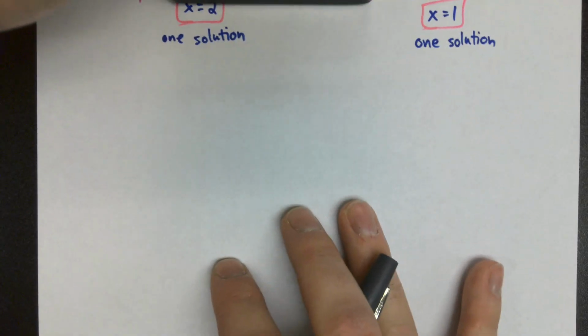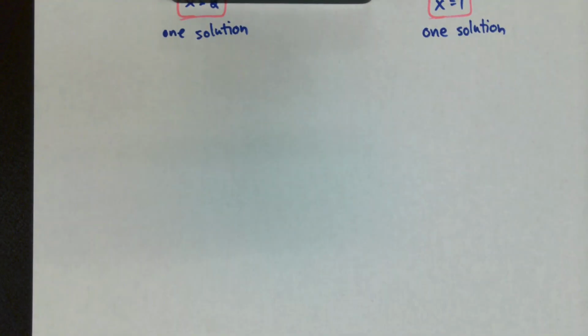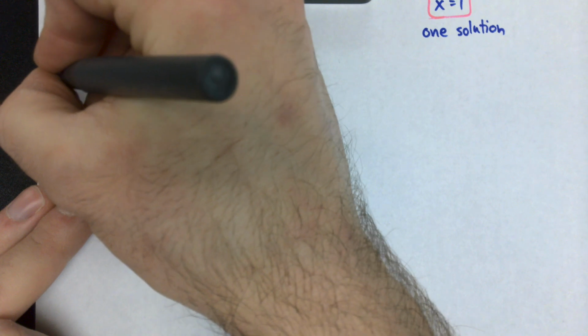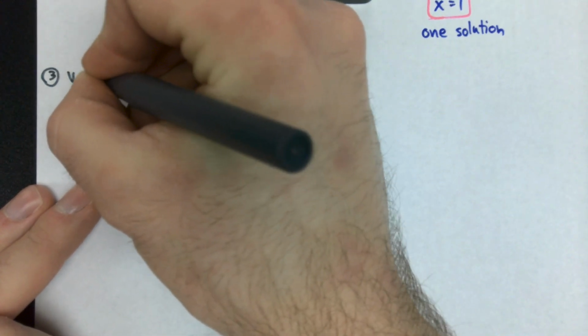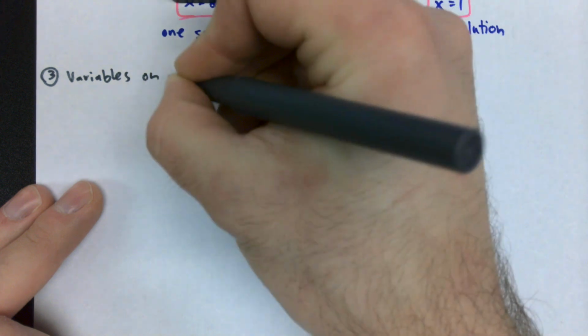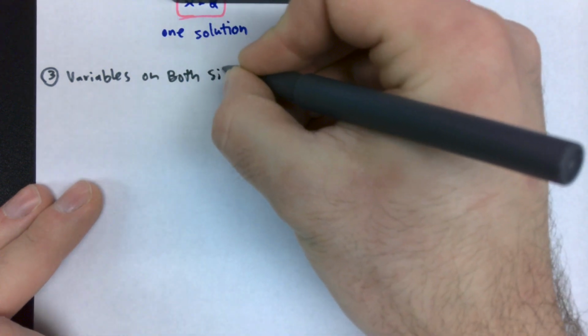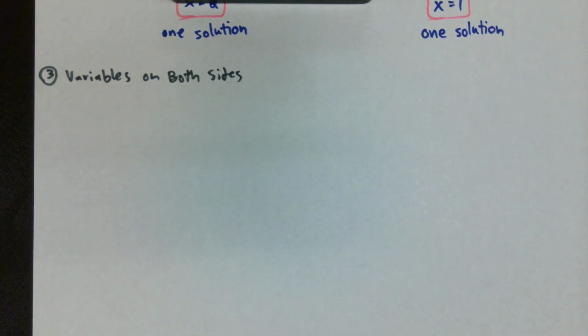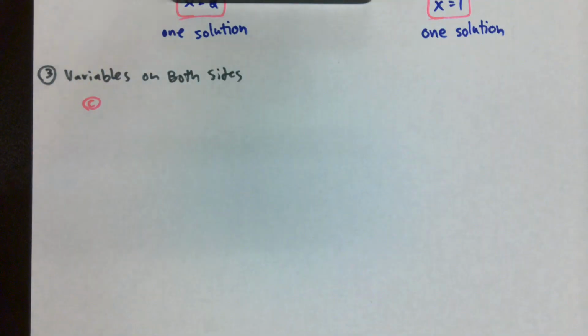Let's go ahead and move on now, away from combining like terms, and let's talk about, ooh, my voice cracked really bad there. Let's talk about variables on both sides. Now, when we have variables on both sides, all we're really doing is inverse operations, except now we're also including our variable terms when we're adding and subtracting from both sides. So, let's go ahead and do example C.